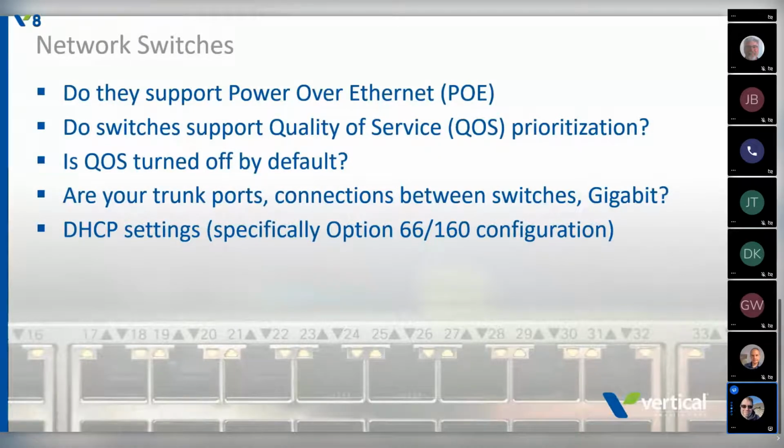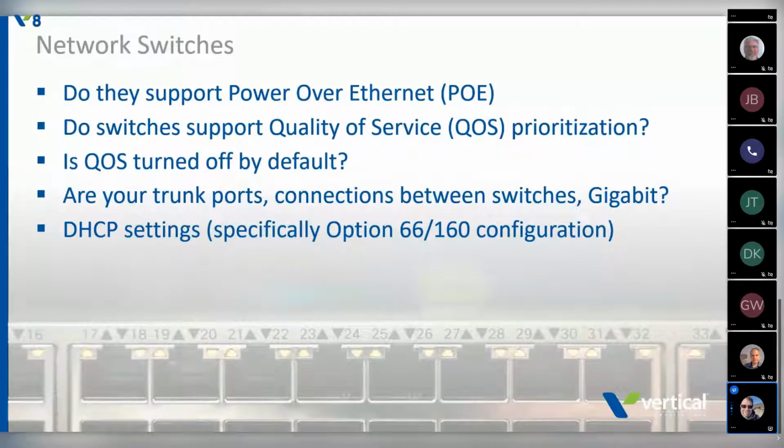It gets all the information from the DHCP server that tells it, here's all the information you need to know. One of the problems that we see is if you have an existing voice over IP solution and you move to cloud, that existing solution may be using a couple of DHCP settings, most commonly option 66 or option 160, to provide configuration for themselves. And so if you don't turn those off, you might find that your new cloud phone is getting configured to work with your old system. And that can cause problems. Probably won't work, probably cause more issues than you'd like. So these are just a few of the things to look at on the network switch side.